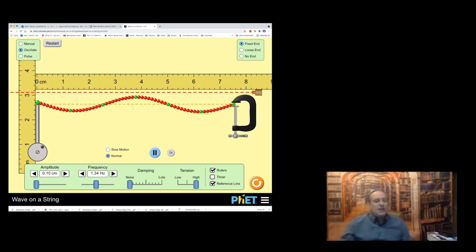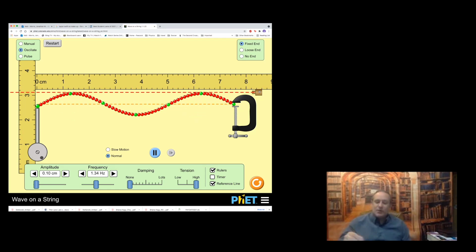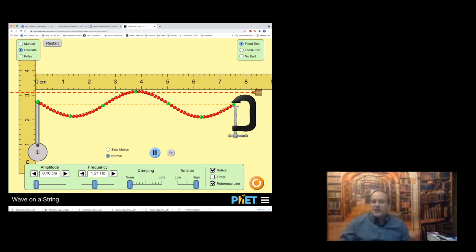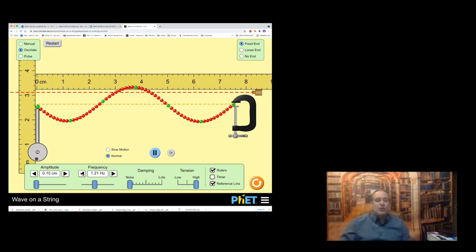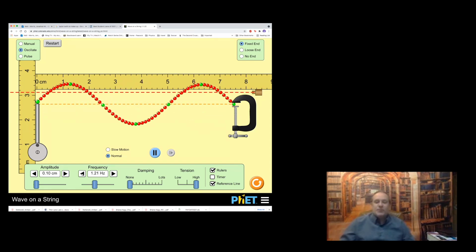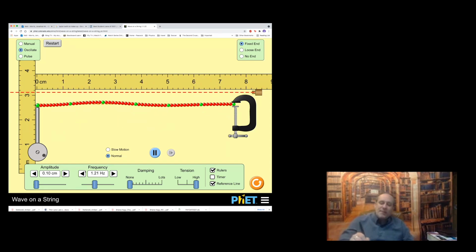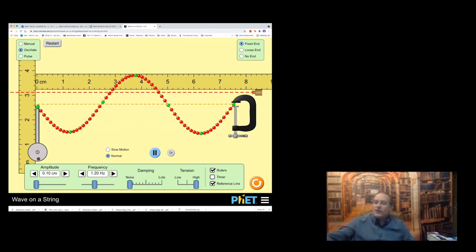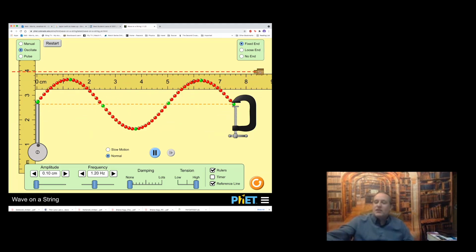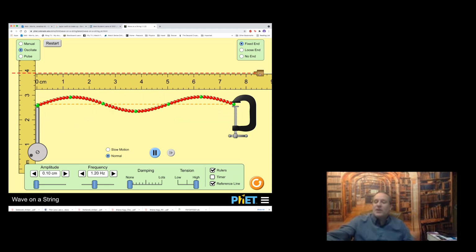So you're going to be looking for these standing wave patterns. And by doing that, you're going to have to search around, changing the frequency a little bit. This is the frequency I had before that looked pretty close. You know, this is getting big pretty rapidly. So this is definitely closer to the right frequency than what I had before. Maybe it will be even closer if I notch it down a little bit. And that's what this reference line is for. I can sort of see how high it's going.